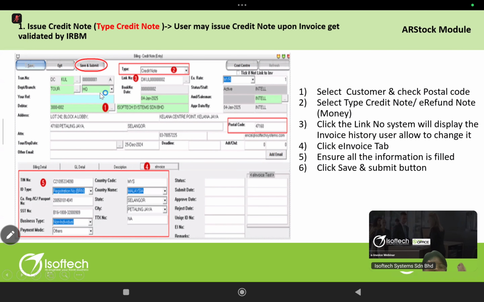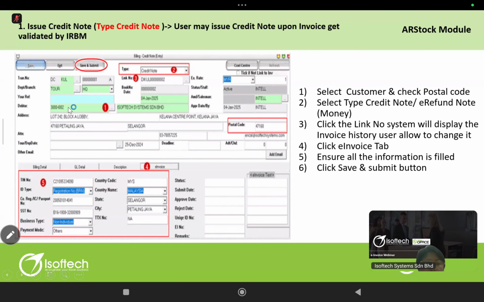So when you do CN, if let's say AR, do straight away the AR. Don't skip. Don't try to change your method first. Let yourself get familiar with all the ways you do it. You follow the steps, unless you already know how to handle all this and you want to learn the new way, then only you do. Make sure you are already expert first. Step 1 also cannot handle, but you want to learn something else. Later you will make it difficult for yourself, understand? So get familiar with the steps first, okay?